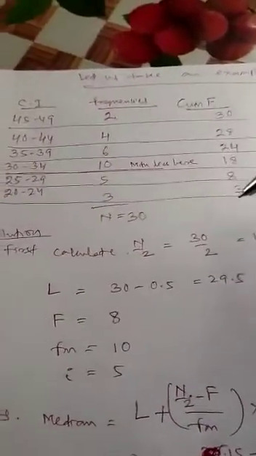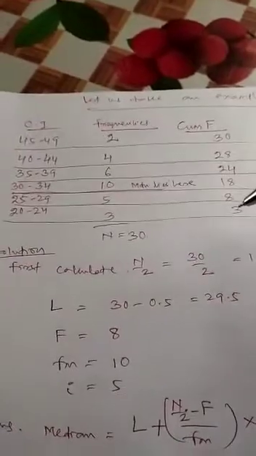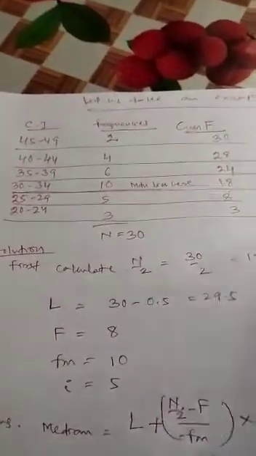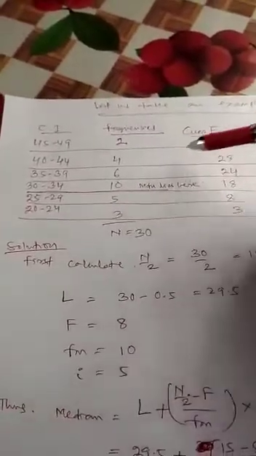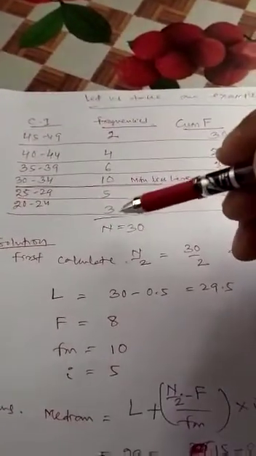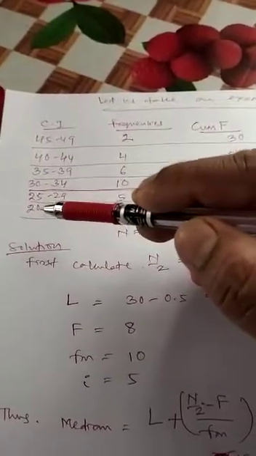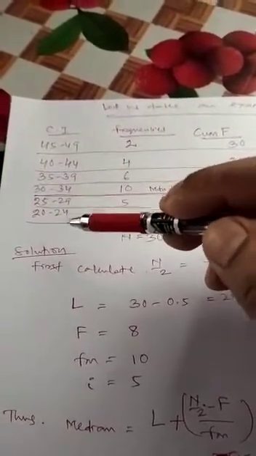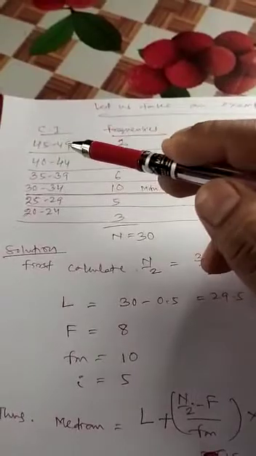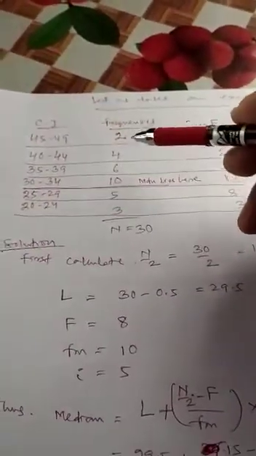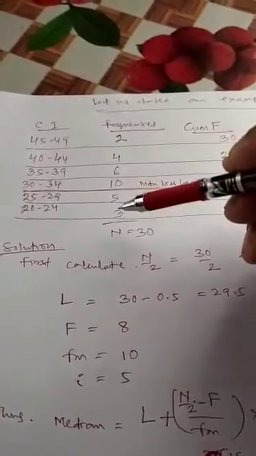Actually, some of the students fail to calculate this cumulative frequency. How does it go? It goes just like a zigzag. We know Z, you must know the English letter Z. How does it go? So see, the lowest one, if we see the class interval, we'll find 20 to 24 is at the bottom and 45 to 49 is at the top. If the 20 to 24 is at the top, we should go from here itself, right?